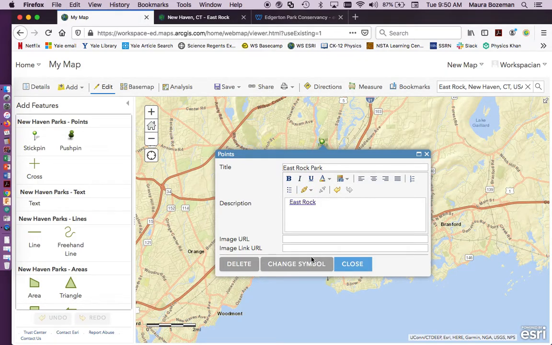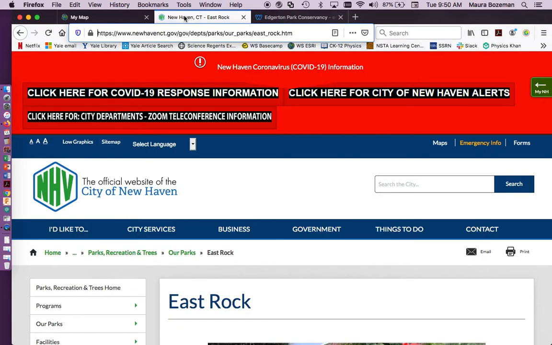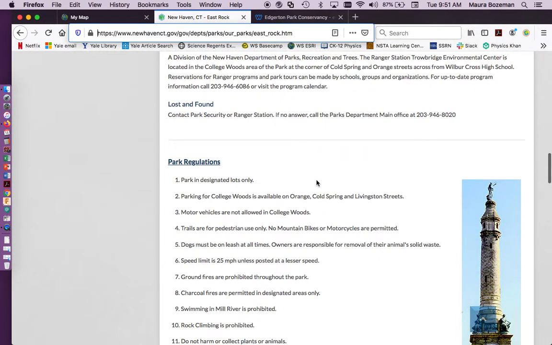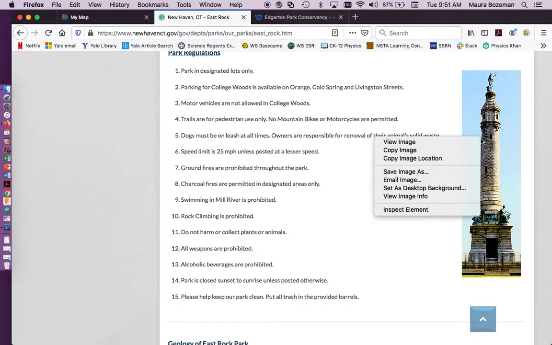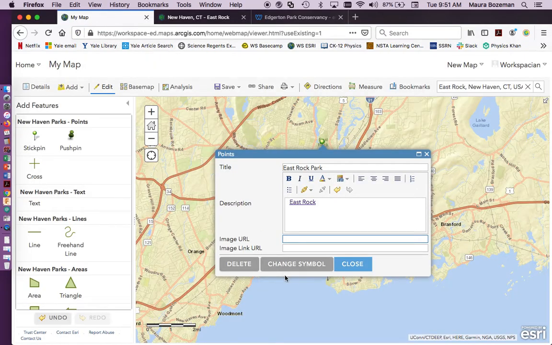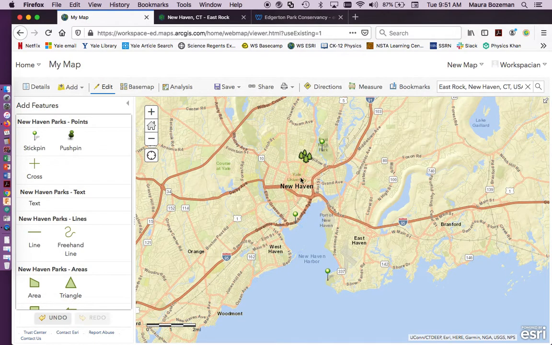And so within maps in particular, you cannot upload any information, but you can link to it, which is nice. And an interesting little point is how to put in an image URL. So you come over here, any image that is already online, you can actually right click on it and come up with this little menu, and then click Copy Image Location. And you go over here and click Paste, and so now that information is linked within that.